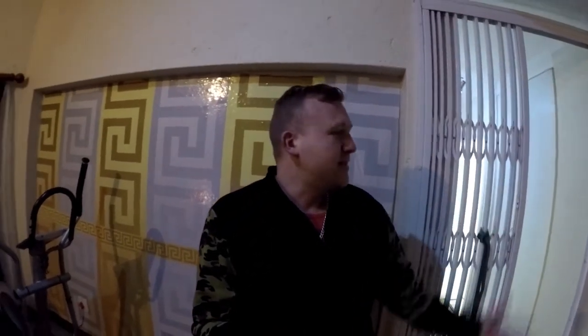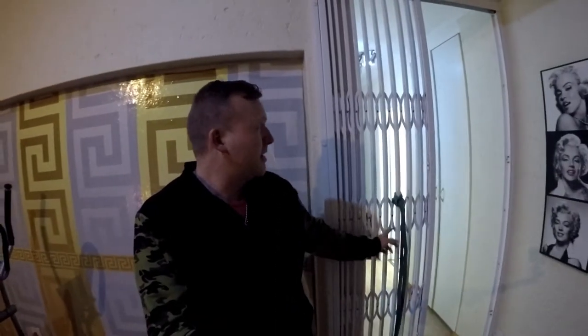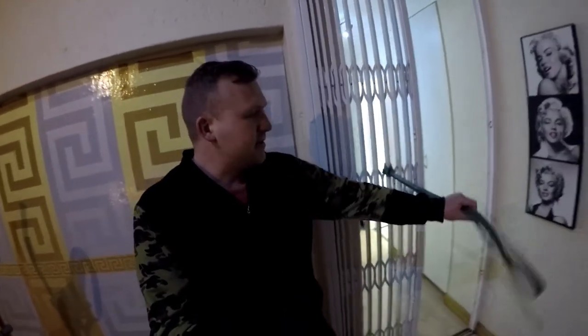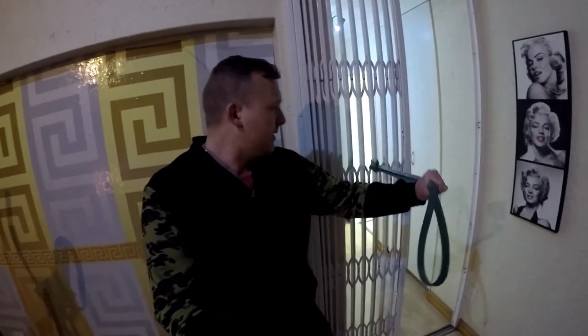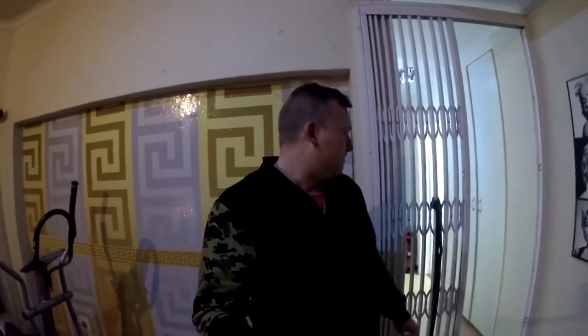This method of stretching is something I used almost on a daily basis when I was really struggling. The great thing about it is it's easy to do — you can do it at your home, you can set it up anywhere. You can see I've just tied the elastic to the security door. All you need is a crossfit elastic. This one is quite a tough one, but you get different strengths. When I started out when I was really struggling, it was a very light band. Now this one works best for me.